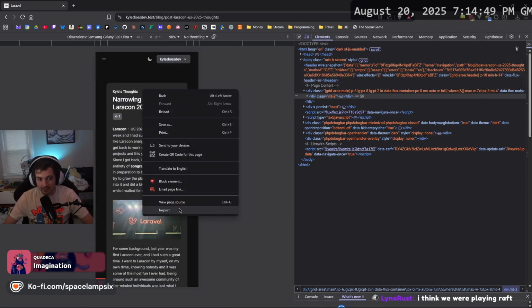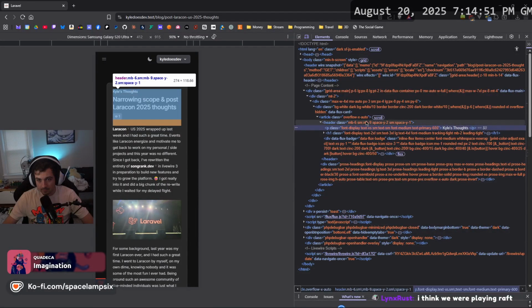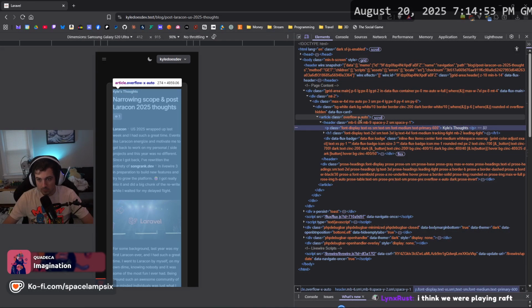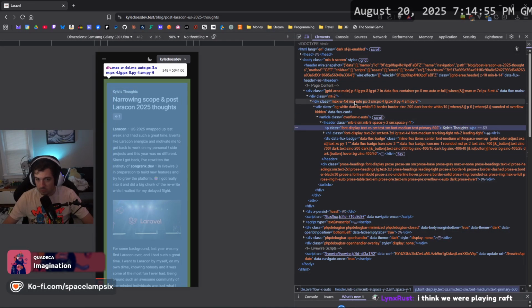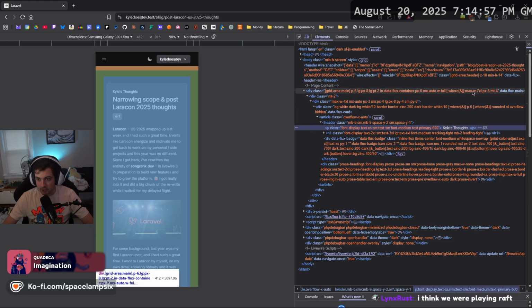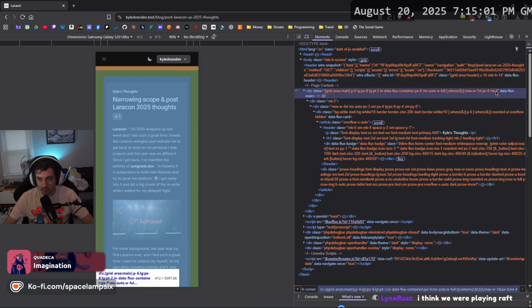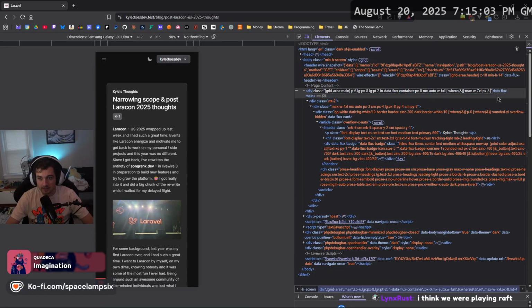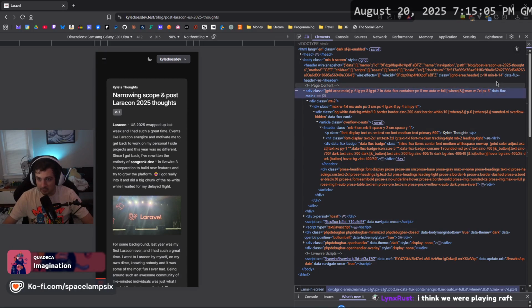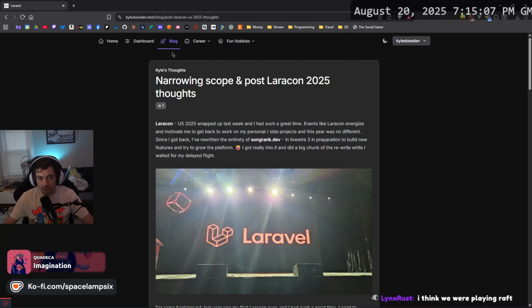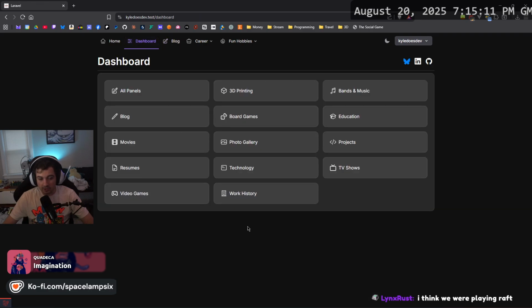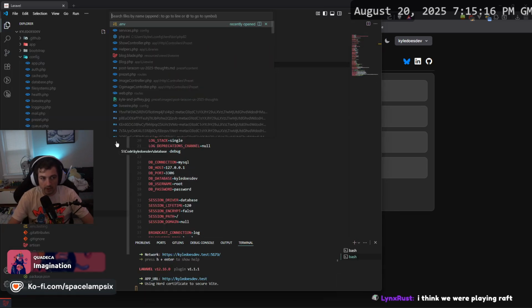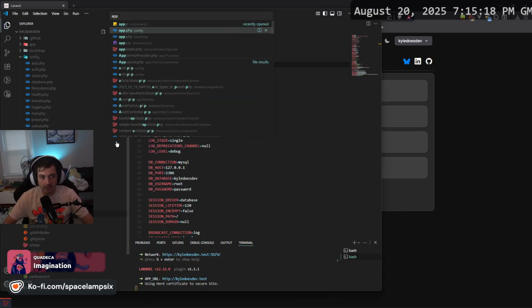So this here is actually like the page content, this margin top 4 right here. It's that yellow. If I get rid of this guy, that helps us a little bit. But if I then close, it looks okay here. But on every page, it doesn't look great. So we're going to figure out where that's happening and fix it.